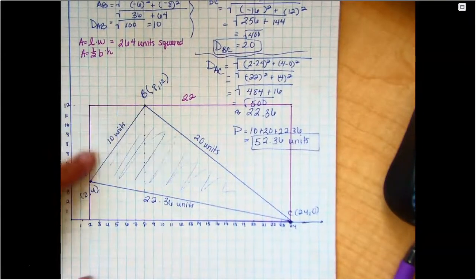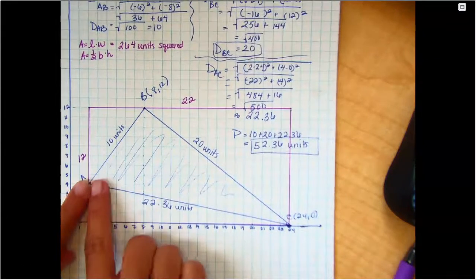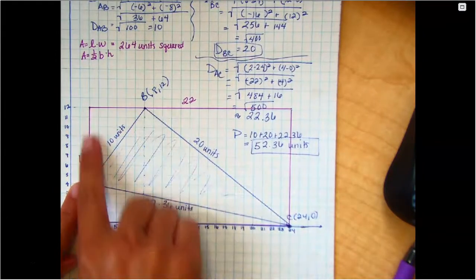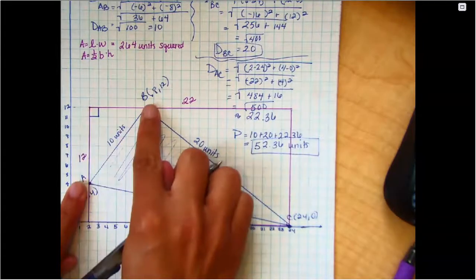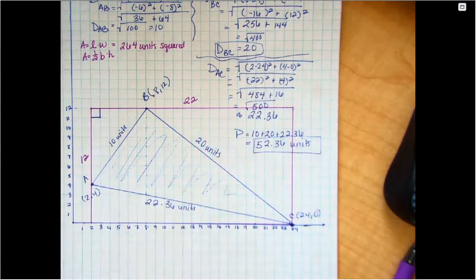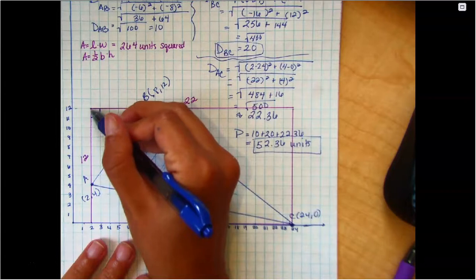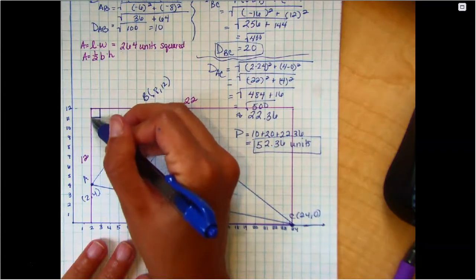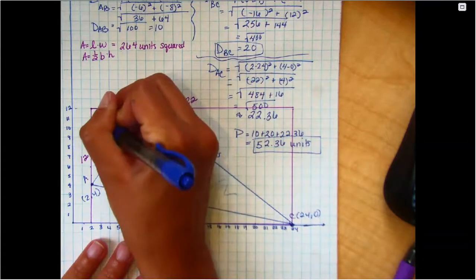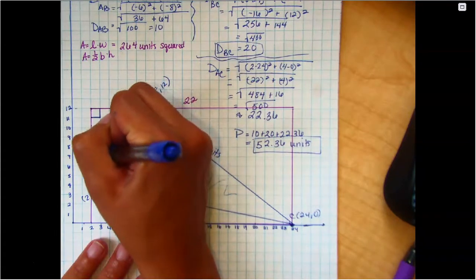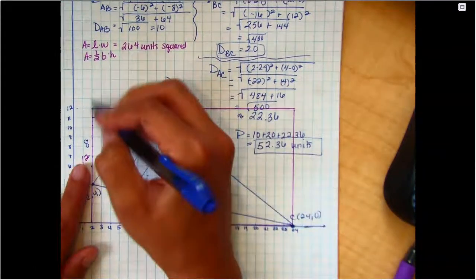So let's look at this triangle here. So this triangle, I can see, does have a 90-degree angle, so I can make this length and this length the base and the height. That's what's nice about this. So let's count how many this is. So this is 1, 2, 3, 4, 5, 6, 7, 8. Yep, so there's 8 units there from here to here.